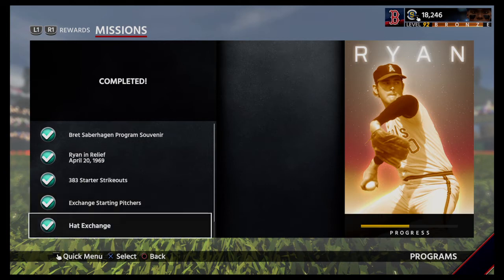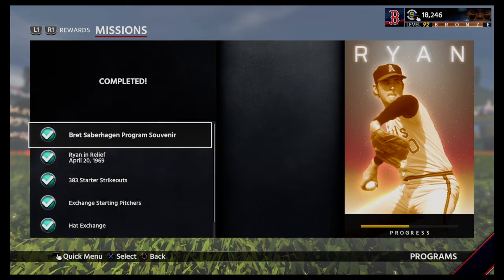And the hat exchange is the same way I showed you with the jersey exchange. You just want to go in and put in buy orders for the hats. And you'll see here it says Bret Saberhagen program souvenir. I mean, all these Immortals, there's no getting around it. You're gonna have to play quite a bit of games. But like I said, I still think the Nolan Ryan Immortal is probably the easiest one to do.